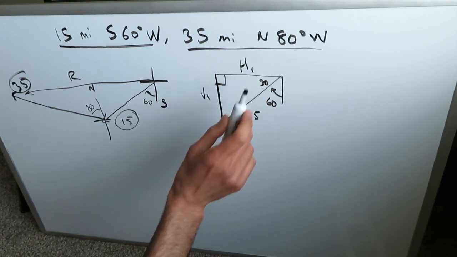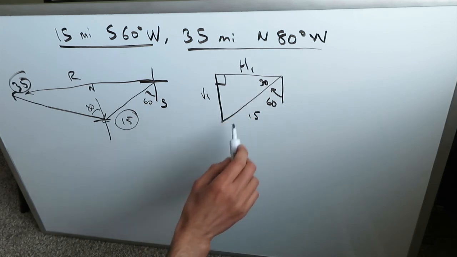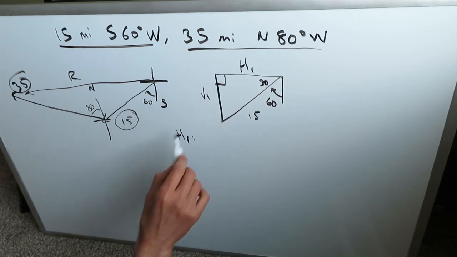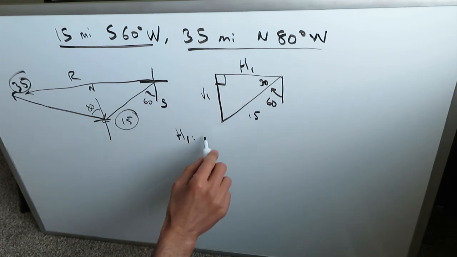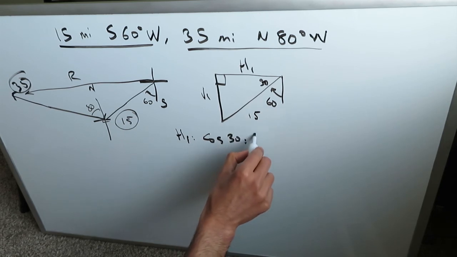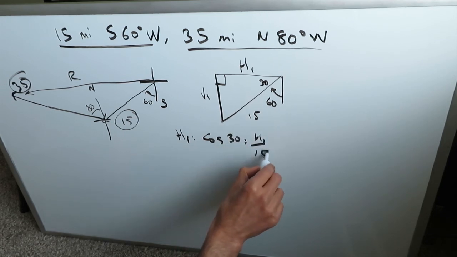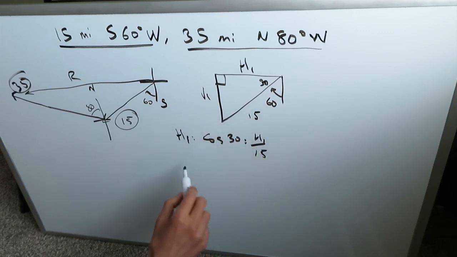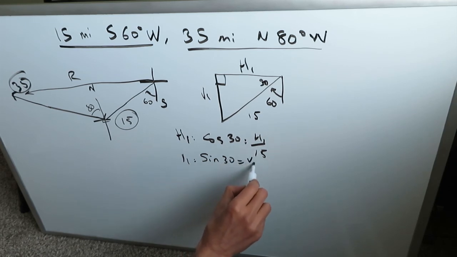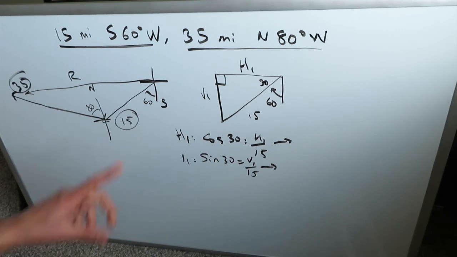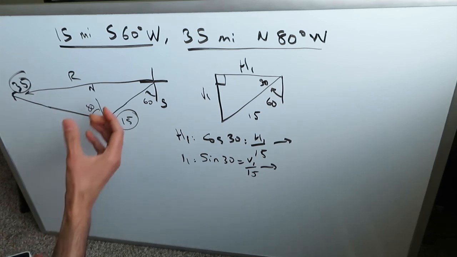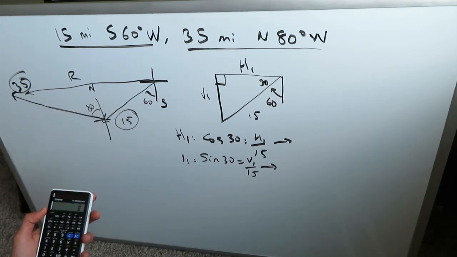And we can do exactly what we need to do using basic trigonometry. Let's do the horizontal 1 component. Here the horizontal component is adjacent to your angle, so we'll be using the cosine formula. Cosine 30 is equal to h1 over 15, which is your distance traveled. Your v1 of course will be sine 30 is equal to v1 over 15. Just calculate these h1 and v1. Remember, we're converting non-collinear vectors into collinear vectors, which will be horizontal and vertical components, which we can add or subtract from your next set of horizontal and vertical components.